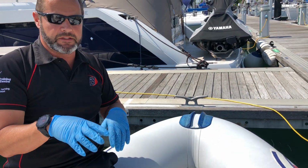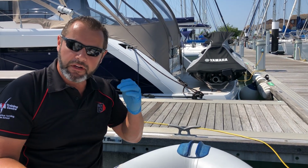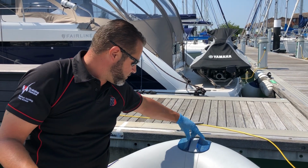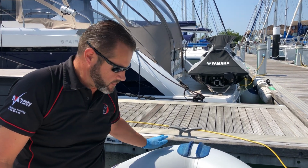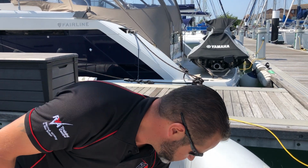It's got 10 meters of chain and 30 meters of line. When you put the anchor out, if you anchor in a bay somewhere, please make sure that it goes over between these 2 rubber strips. We don't ever want to be pulling the anchor up against the tubes, which can damage it. So that's the anchoring there. There is an anchor ball in there as well. And then once it's away, just make sure that's secured down.